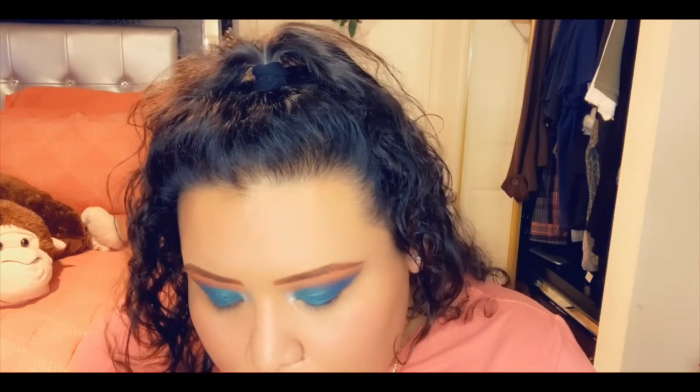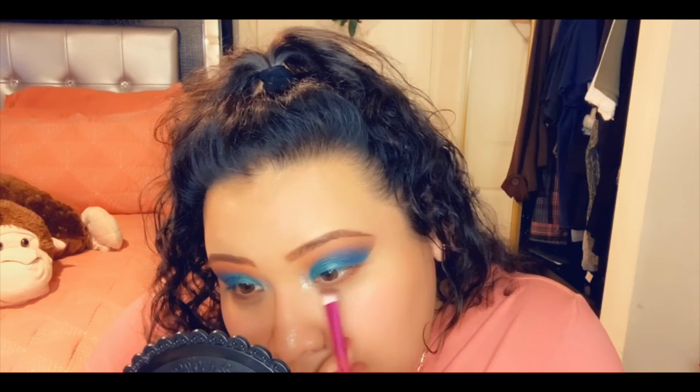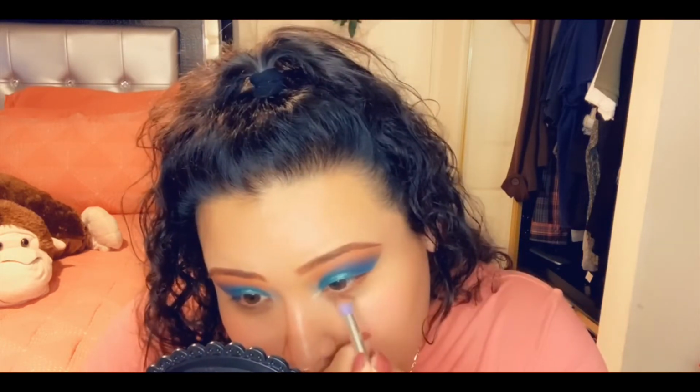Okay, I'm going to be applying the color Maria, okay, and I'm going to be applying that under Licha. Okay, just like so. Okay, and I'm gonna do the same thing with the other eye.